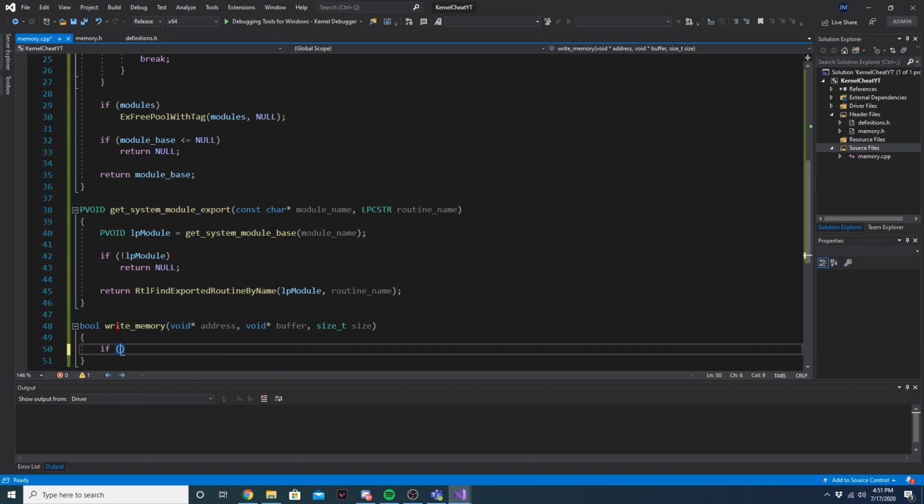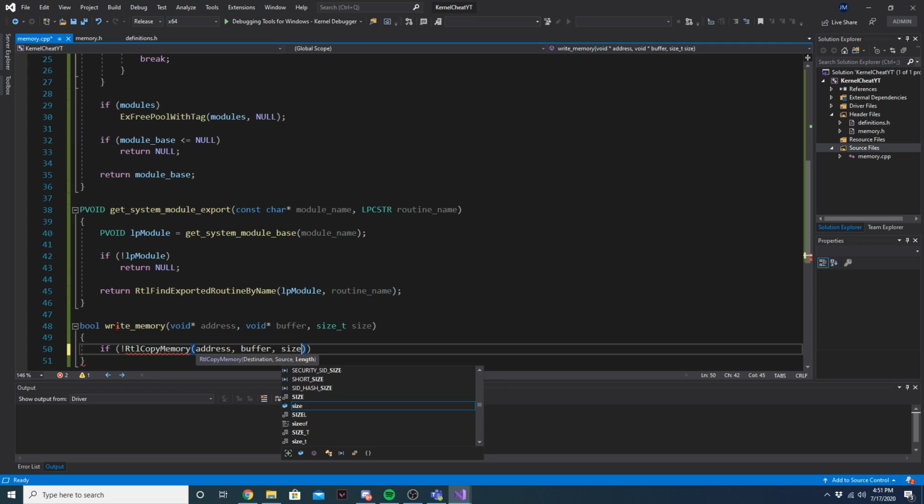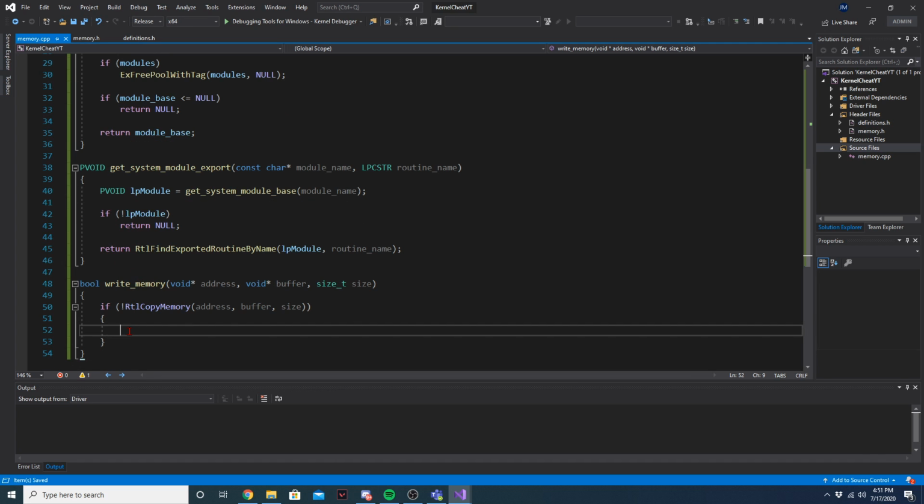And all it's going to do is just use this definition here, RtlCopyMemory, and basically all that does is it calls memcpy. So you can use memcpy or that interchangeably, but I believe the parameters are a little different. Not too sure though.